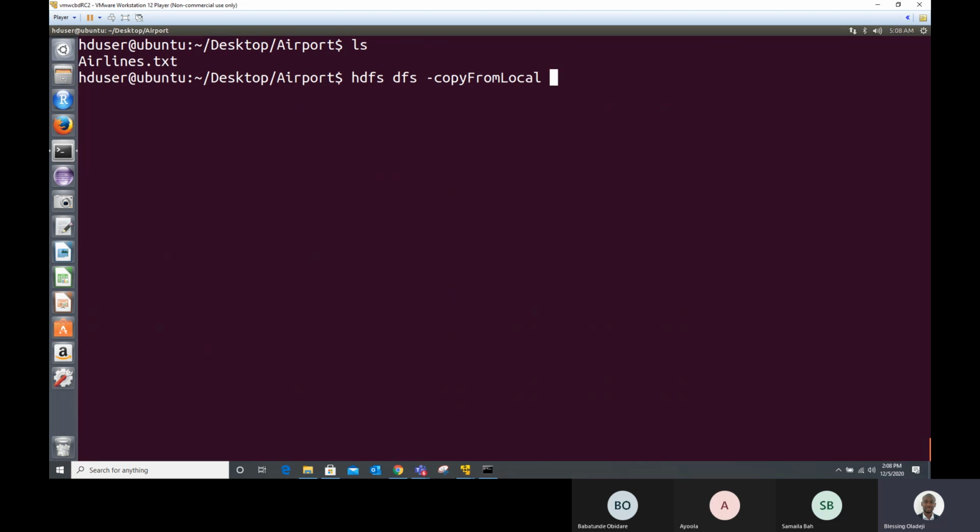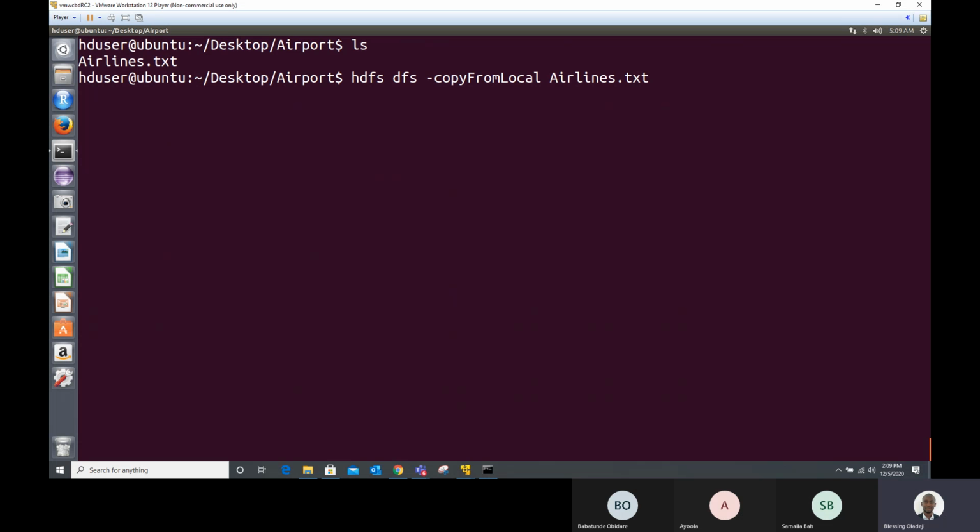When you're copying from local, you are copying from the Linux environment into the Hadoop environment. The other one is copy to local. That means you are copying from the Hadoop environment to the Linux environment. So what I want to copy from local is airline.txt.